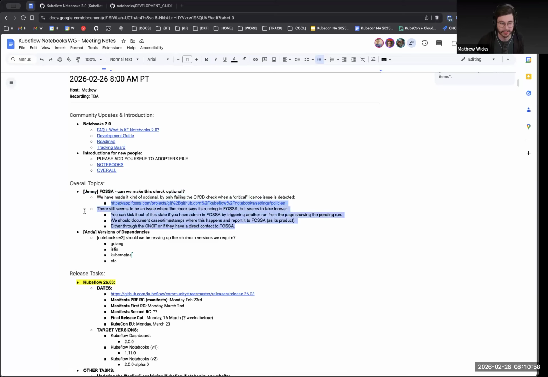Has anyone had any problems with the FOSSA checks lately? I saw someone report, I forget if it was in Kubeflow platform or somewhere else, where someone was complaining about what we saw, Matthew, where the checks were just running forever, and then they ended up going into the dashboard and manually kicking it. That's obviously an unstick bug. Yeah, that's obviously what I'm saying, we need to reach out to the vendor.